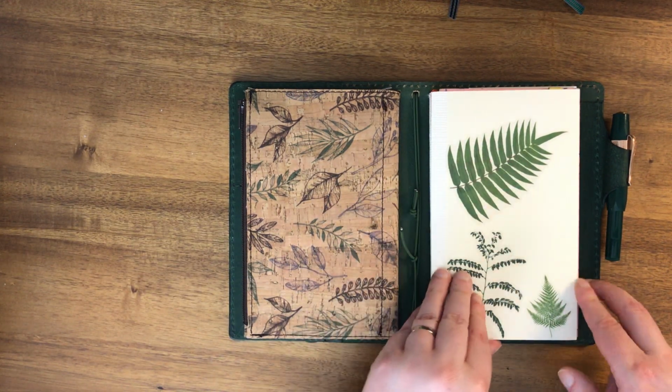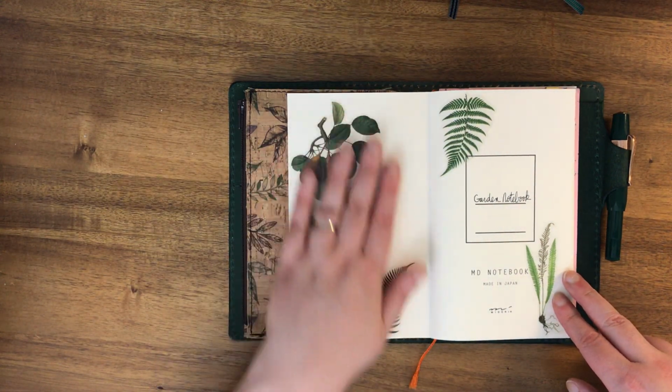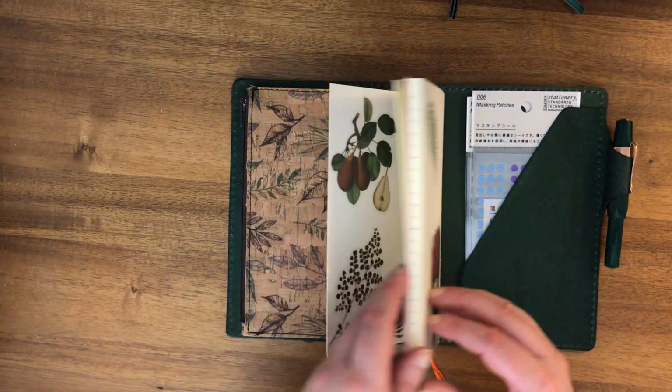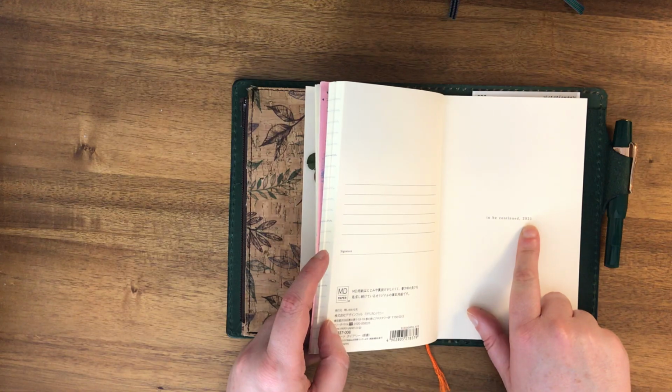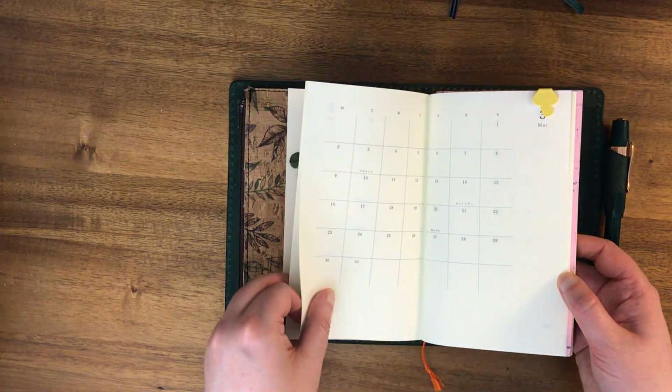And I've just decorated it with a little bit of stickers all over the place. There's some stickers on the back here. And it says on the back here, "To be continued 2021," because this is actually a calendar.